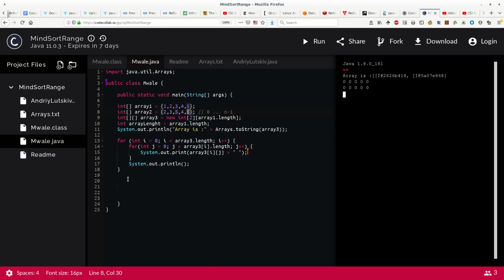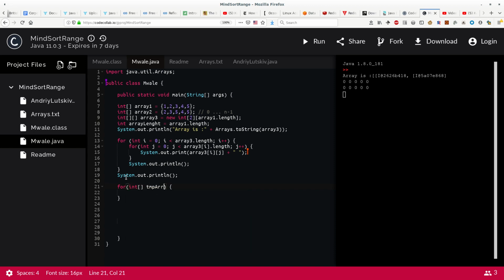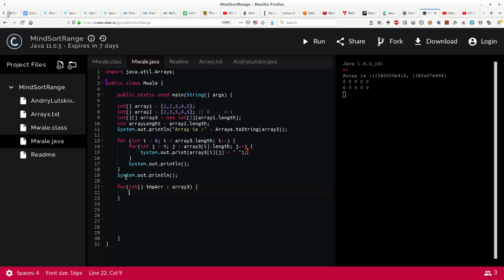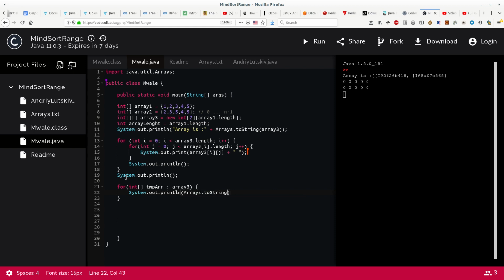If you want, you can print values with a command like in our previous case, with the for each loop. It will be rather simple. What we will do: int tmp array, then you take array 3, and then System.out.println and print on the screen the values in this way, Arrays.toString, and you will print on the screen tmp array.